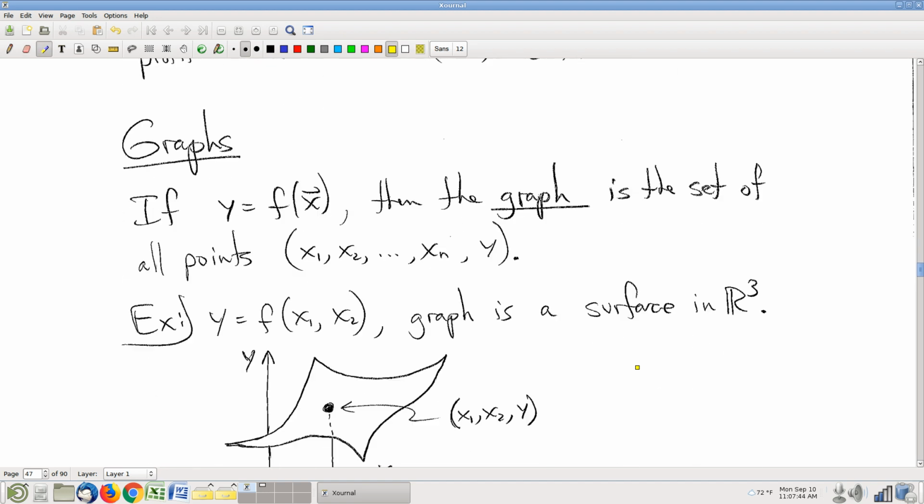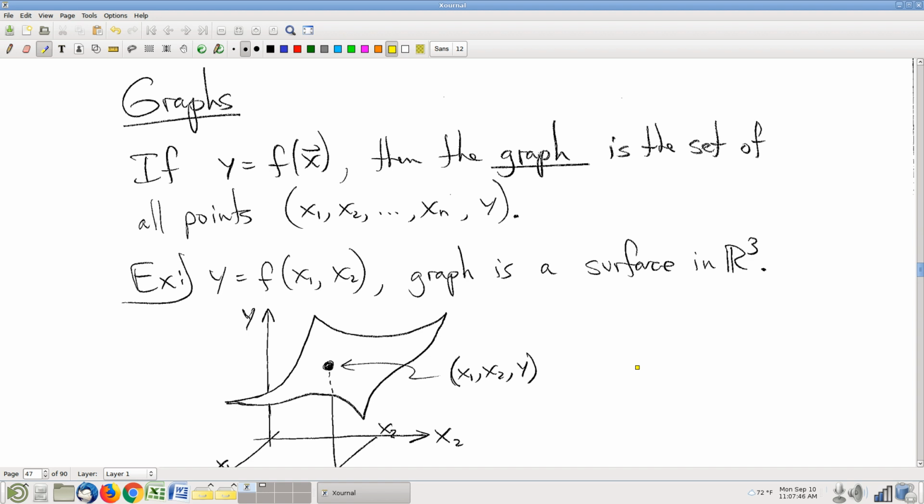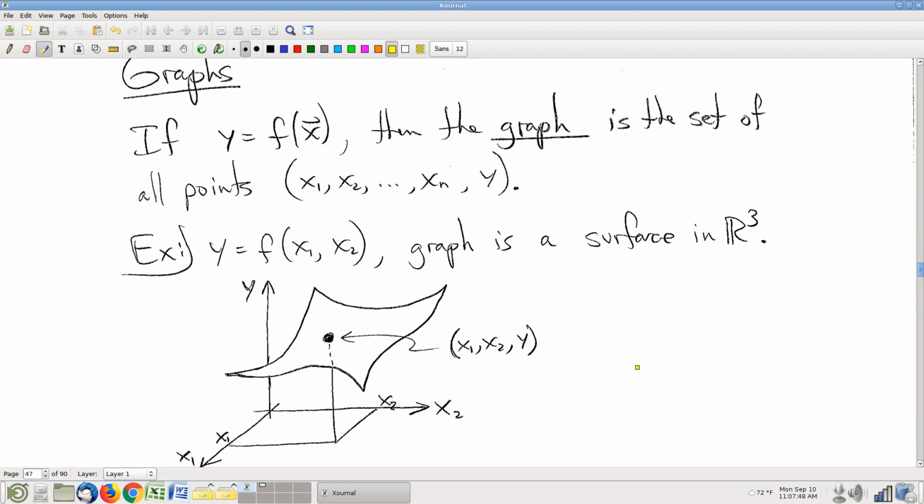So that being said, how do we draw pictures of multivariable functions? I only have a couple of minutes here, but I do want to talk about graphs. The first thing I'm going to say about graphs is that graphs are not the only pictures we're going to use to draw multivariable functions. Now, let's flash back to single variable calculus. In Calc 1, pretty much every picture you draw is a graph.